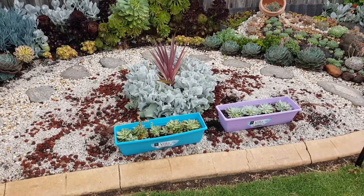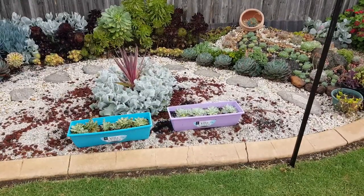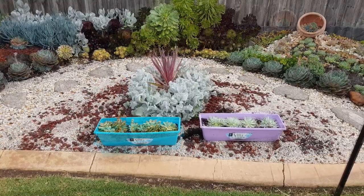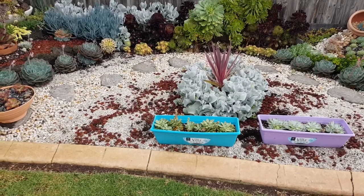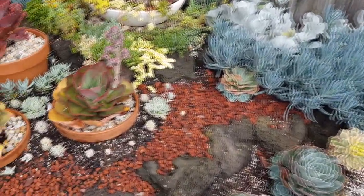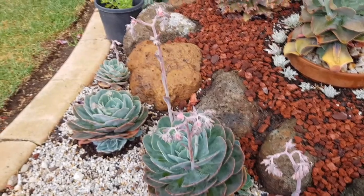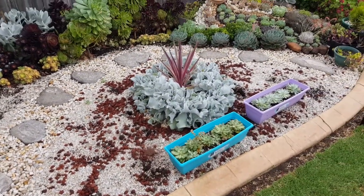That's what I've been up to yesterday. Now on to what I plan to do with the pots and bowls. Ultimately, what I'm trying to do is prepare this spot — an arc within the landscape. I'm thinking of redoing this arc because in the past I had lots of echeverias on the ground here, and some of them rotted due to fungal infections. My plan is to elevate the soil and gather more volcanic rocks to edge around the arc.